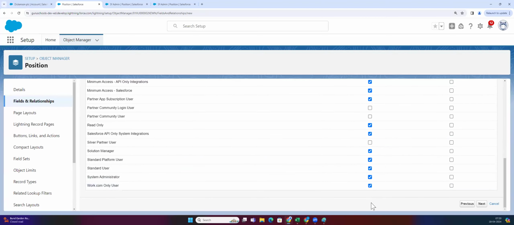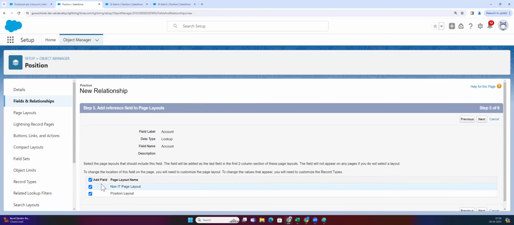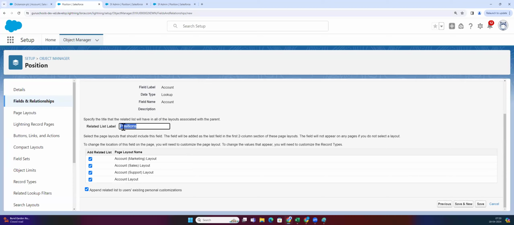This is for visibility and access, so I'm going to keep it as it is. And I want to add it to the position layout as well as the other layout. Next. And the position related list will get added to the account layout, and save.